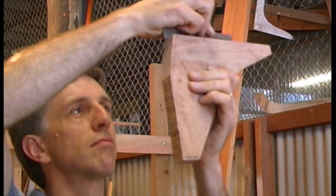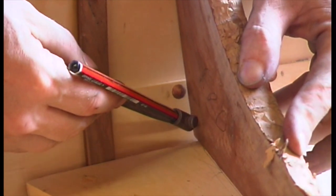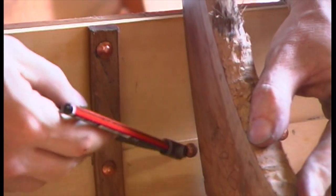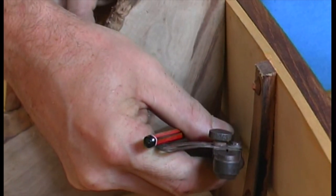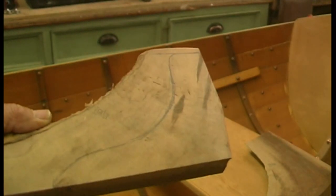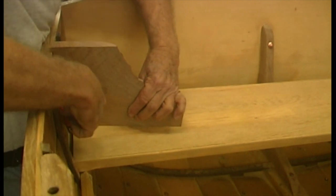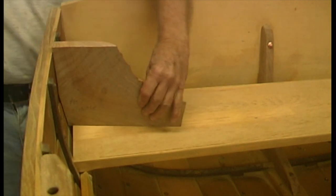Lightly pencil in a thwartship centre line near where you expect the knee to live, then square out from the hull side so that your square line crosses the centre line at exactly half the length of the lower leg. This way, each end of the knee is the same distance from the nearest edge of the thwart and the centre of the knee is in the centre of the thwart. Plane the lower leg dead straight and square in a vice and offer it up to the thwart. The knee will sit on two planks — you can notch the landing over the plank lap if you are keen, but it is much simpler and just as strong to plane two flats and leave a small triangular gap near the plank lap. Always work to pencil marks — scribe it with a pencil, don't just guess.